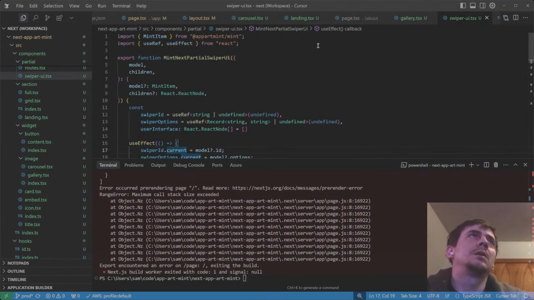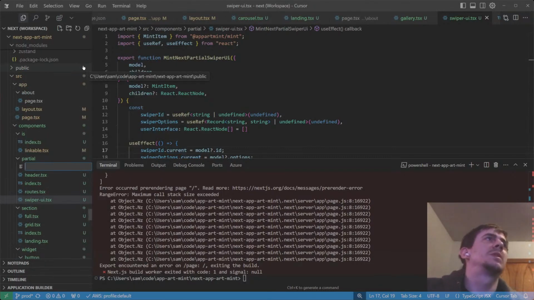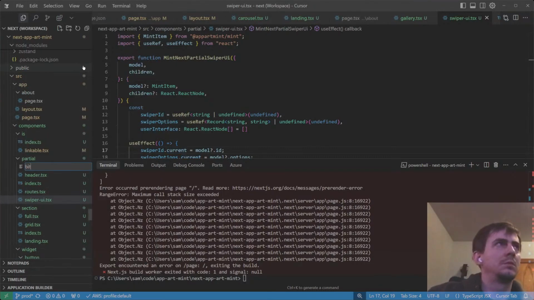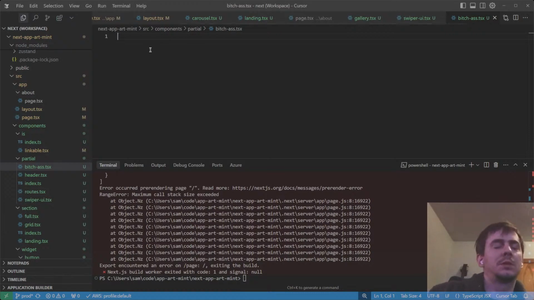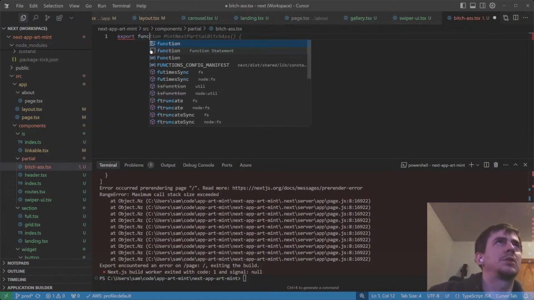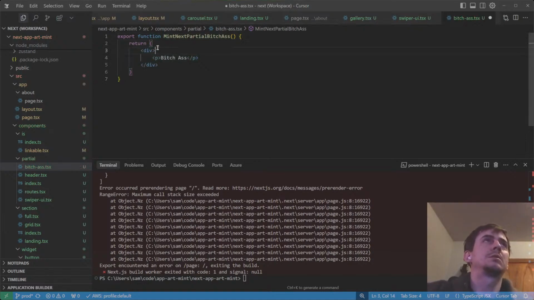Okay. We're making a new partial. Just gonna do export function main next partial, return.